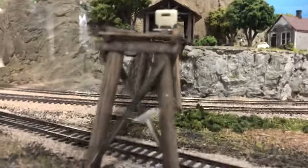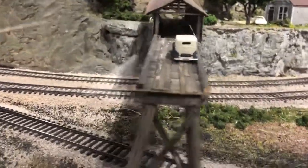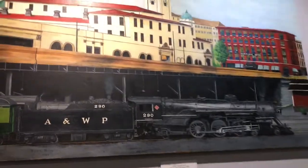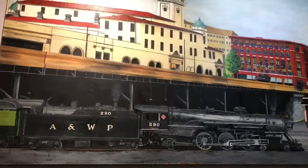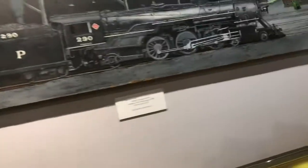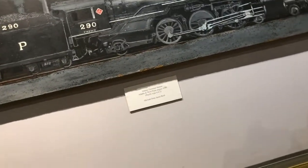We've got a Model A going across a nice old bridge. And then they've got all the railroader first aid and flag boxes for the uniforms, and then all the equipment that they could find. Also some nice paintings. I like that one the most. It's huge, and it's the California station. No, it says Atlanta. Amarillo Station. They must have taken that down a long time ago because it kind of looks like the one in California, doesn't it?